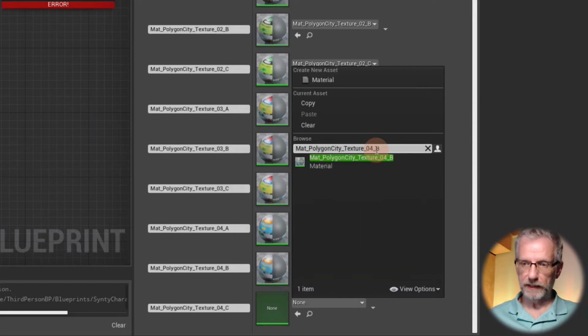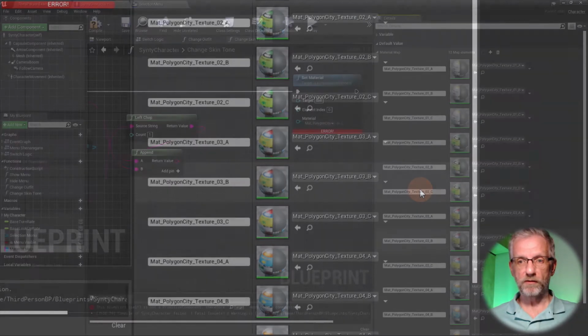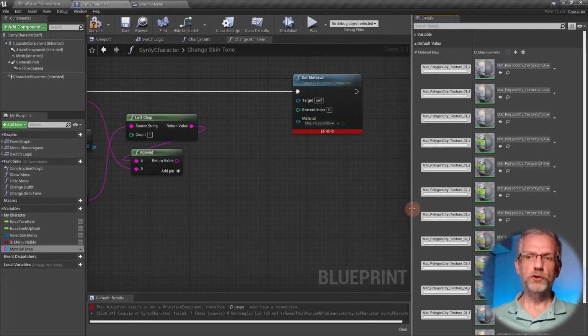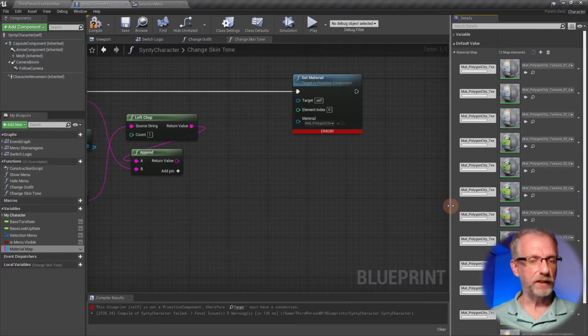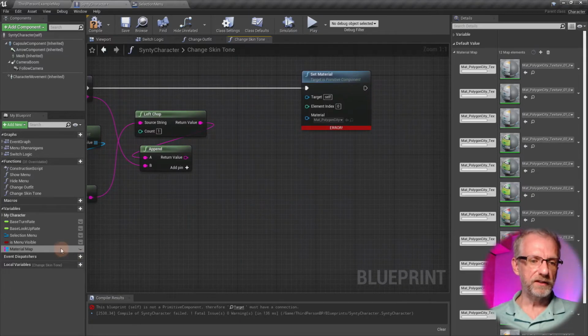And we're nearly done for the devastating conclusion of the puzzle. There we go. We've got all 12 values in a little map variable here. I'm going to make that a bit smaller so I can show you what this actually does, because this is quite clever. This is quite funky. So this is where we're going to get to use this material map now.